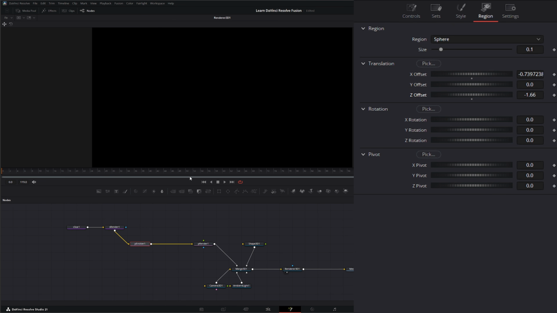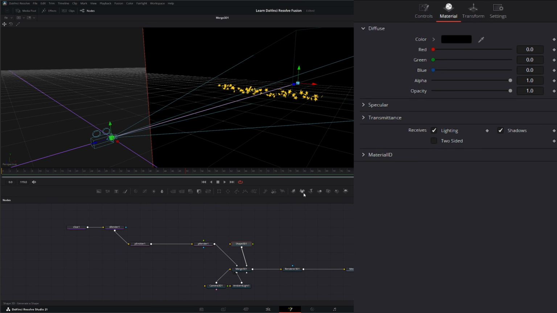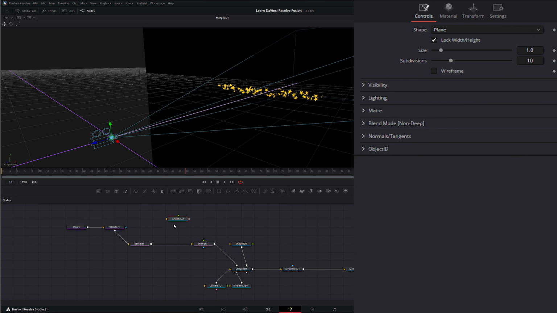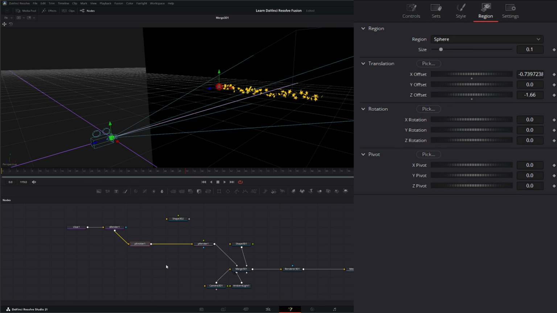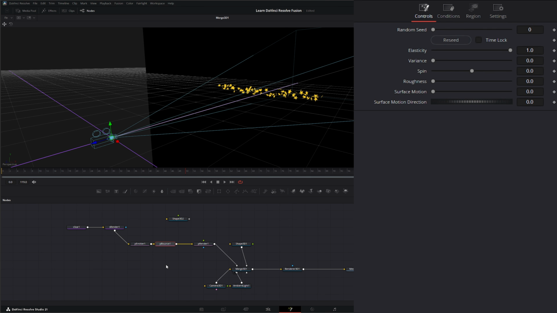Now we could also, if we wanted to, add something in here for these stars to interact with. And it's pretty simple. If I go to our little merge here, I could add another shape in. So I could say add a sphere. But what I want is I want those stars to bounce off my sphere. So after my emitter, I need a shift space, P bounce. And there we go. We've got a bounce.